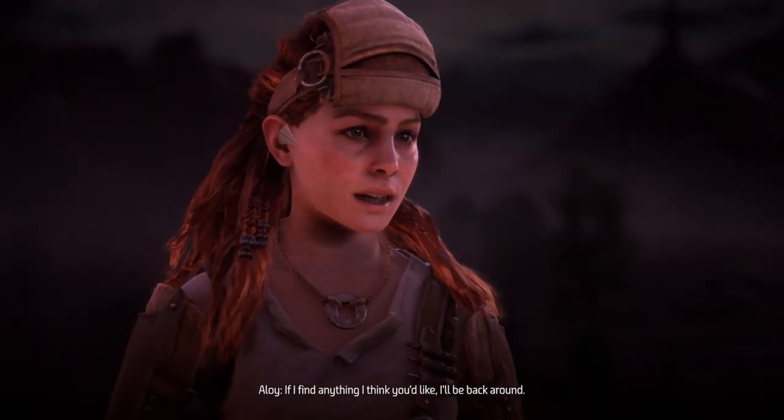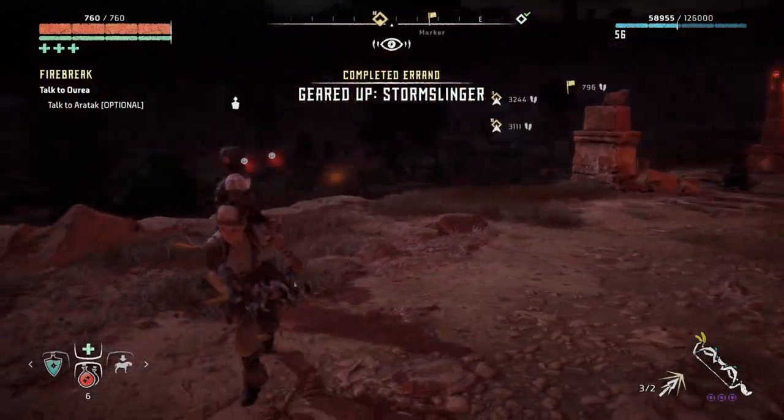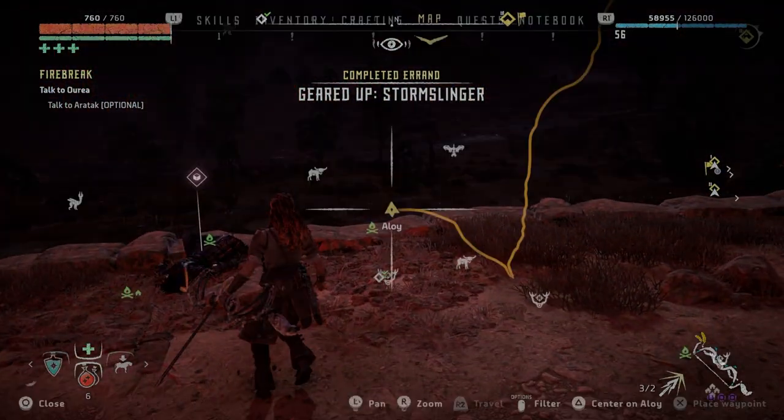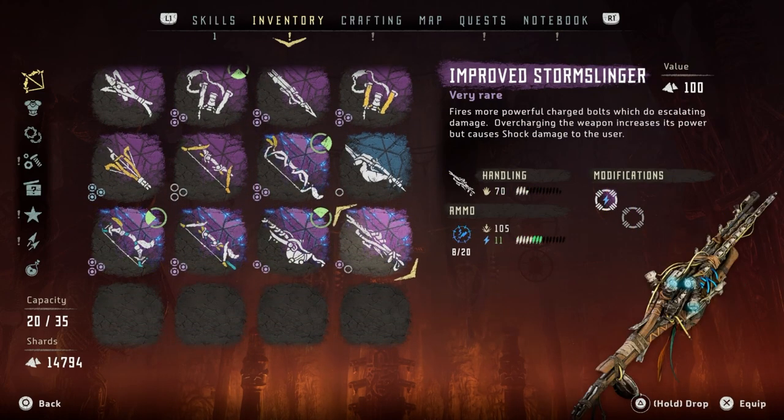All right, we're going to go for the Forgefire now. I think you'd like. I'll be back around. You better. Right, the Forgefire thing is going to be super easy, guys. Okay, let's have a look at this then. Right, here we go. Improved Stormslinger fires more powerful charge bolts, which do escalating damage. Overcharging the weapon increases its power but causes shock damage to the user. What? So hold on, you... Oh, guys. So me using this will make me take damage.